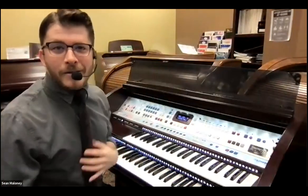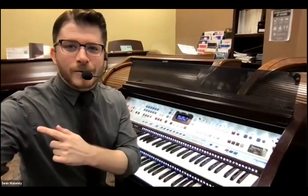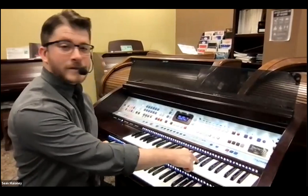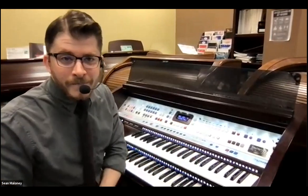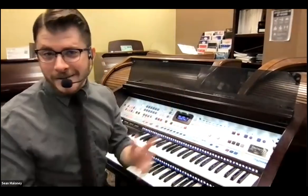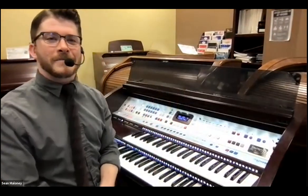Woohoo! So that is Take Five by Dave Brubeck. Really fun and difficult song to play, but when you can have somebody play that solo for you, it works out. Just sounds a lot better than if I tried it. It's a really tough one to play.